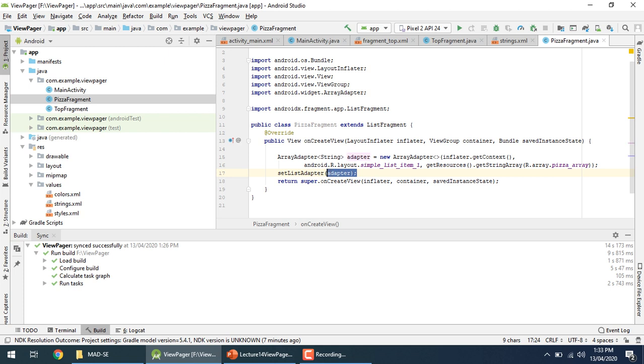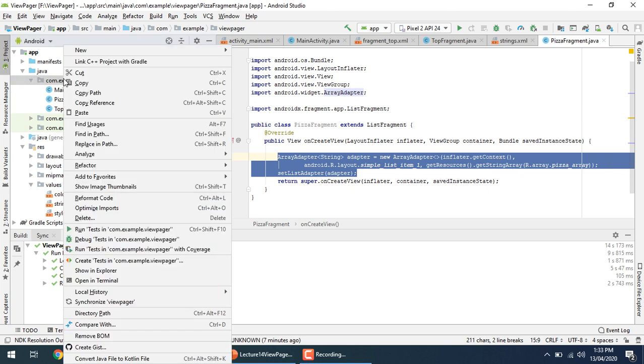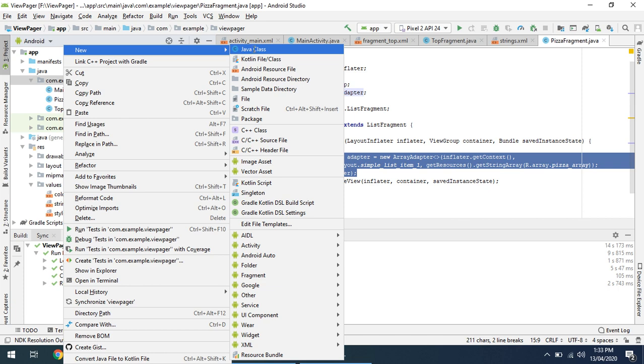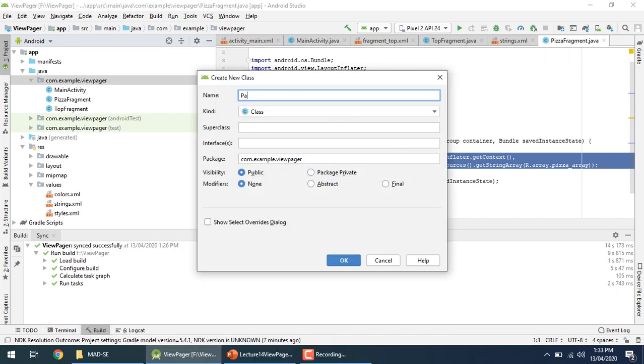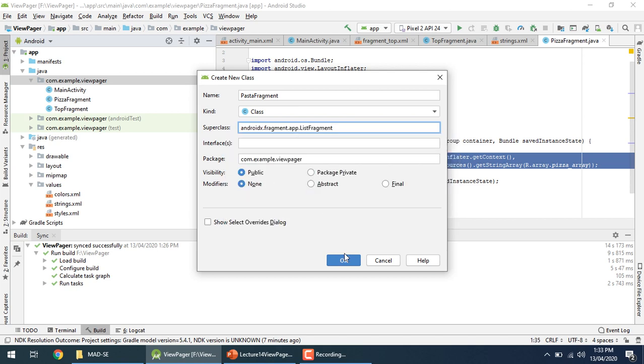So we are going to make the other fragments also like this. I will copy the code from here, and I will add another Java class for the pasta fragment. I will also give an extended class which is ListFragment, and I will press OK.